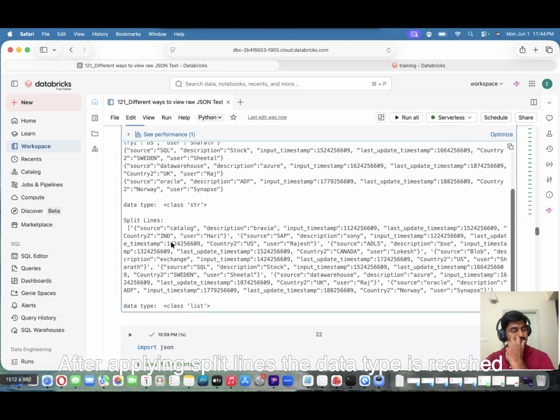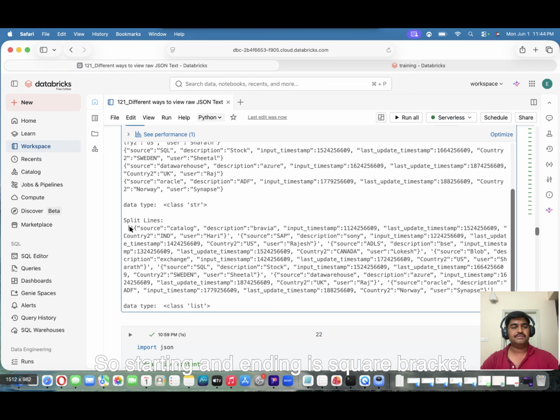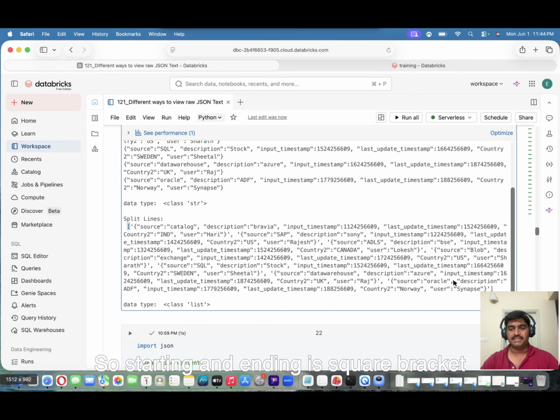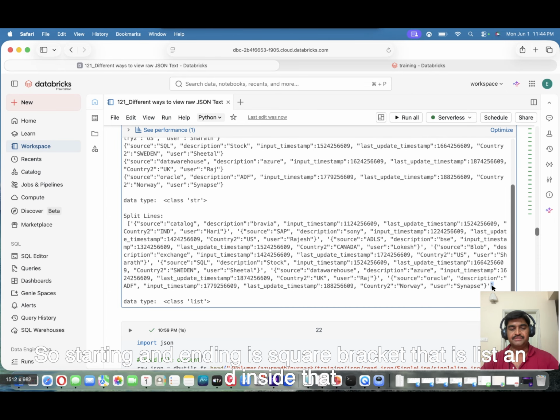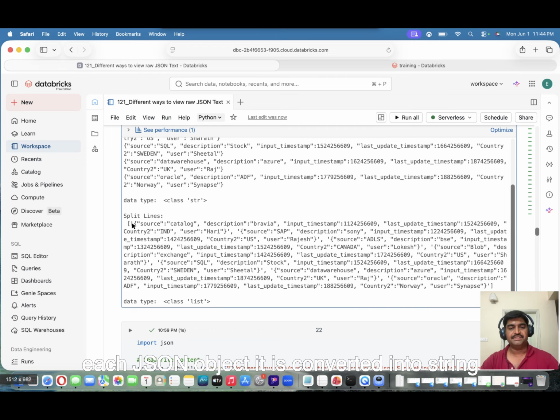After applying splitlines, the data type is list. Starting and ending is square bracket, that is list, and inside that each JSON object is converted into string. So now we converted from string to list of elements.